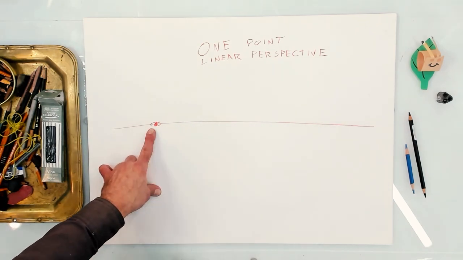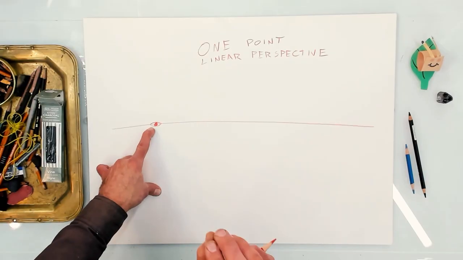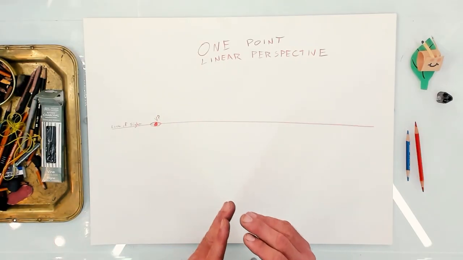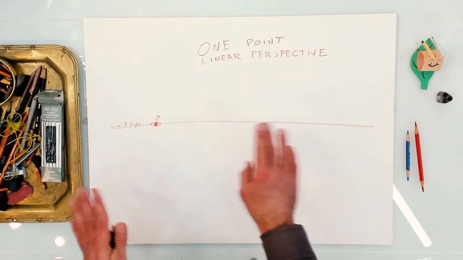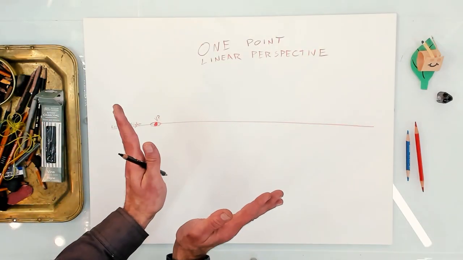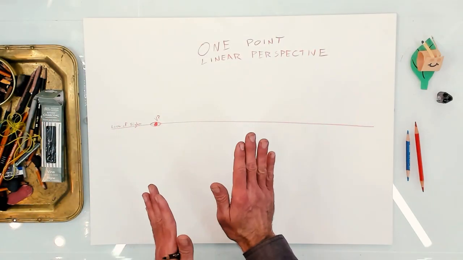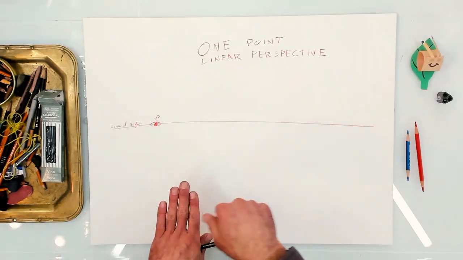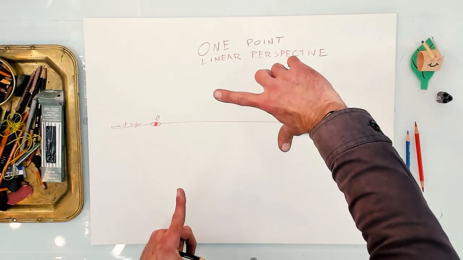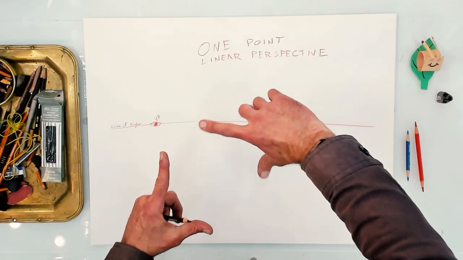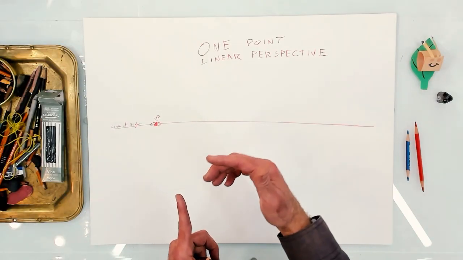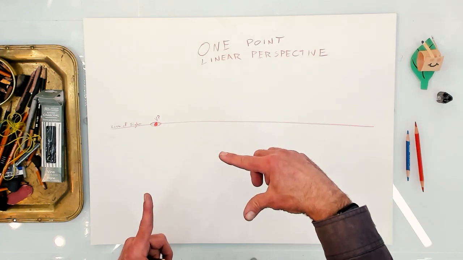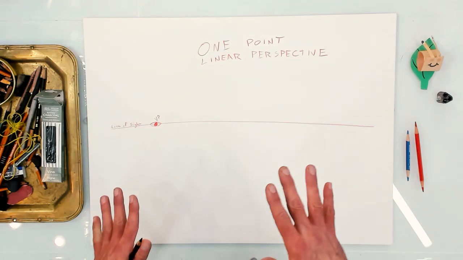All right, so here's your vanishing point. That vanishing point is not an abstract thing. It is your eye, your position in space. 1 point linear perspective is not about looking at things from an angle, from a corner. 1 point linear perspective is about looking at things dead on. That means we're going to start with a rectangle, or a square, and we can draw more complex forms, but even when we do, it's helpful to start with a rectangle or a square. Nice right angles, keep it nice and simple, right?